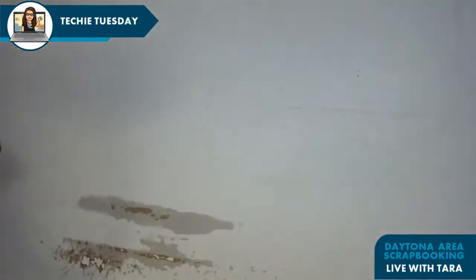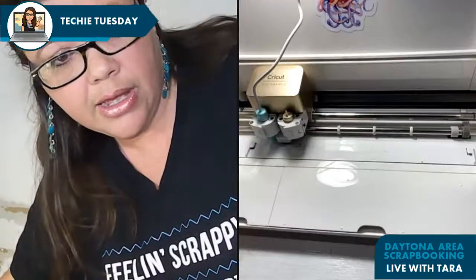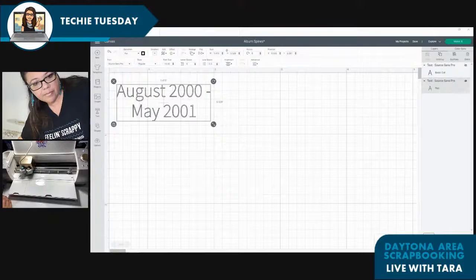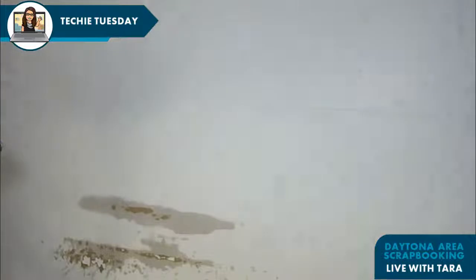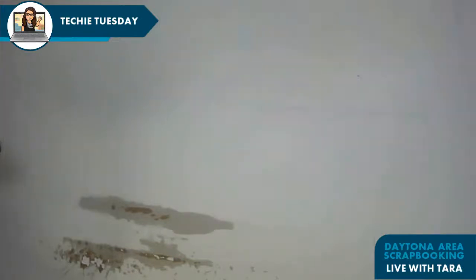Enjoy my, you don't want to see my, I did change my chair so that, where did it go? Well, I was going to have Cricut Cam on there. All right, well, you're just going to do that. Always forgetting something.